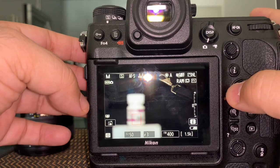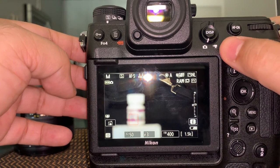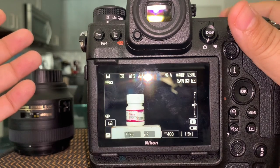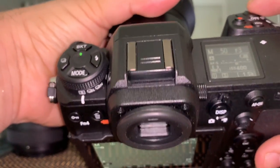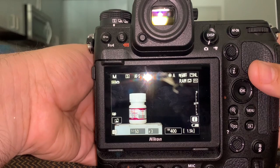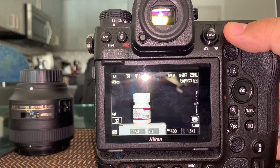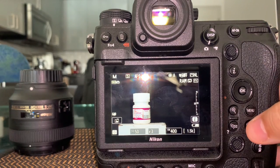If I want to get something in or out of focus I can use the joystick, the directional pad, or the vertical control. You can focus in several ways — you can click here and when it's green it means it's in focus — or you can press the shutter button halfway. But I want you to get used to using the AF-ON back button because the shutter button is so silent you may be taking shots without knowing it. The AF-ON button is only for focus.